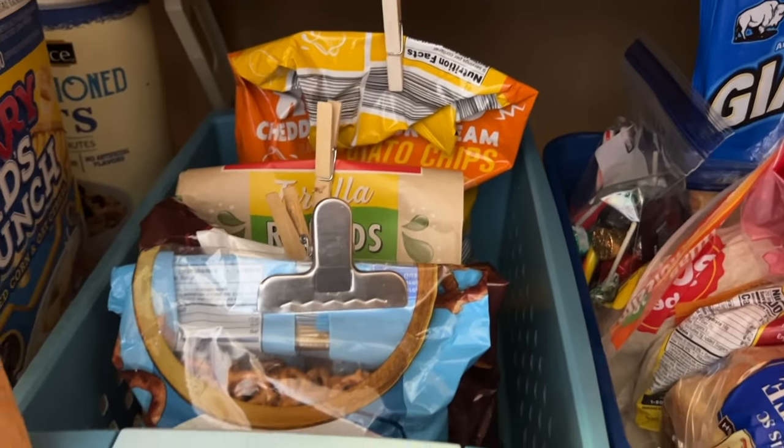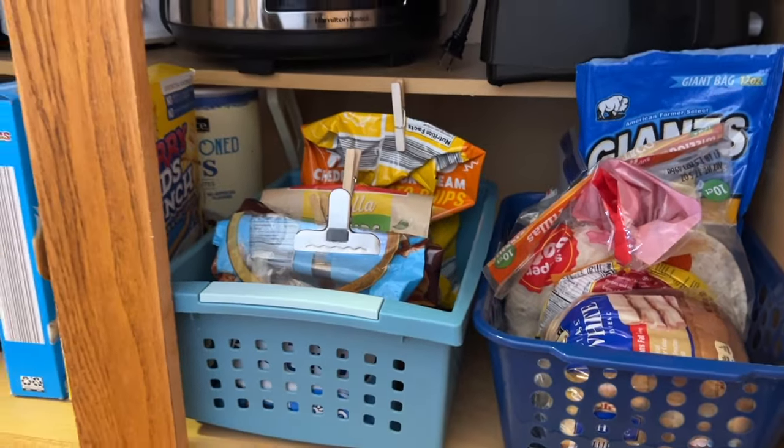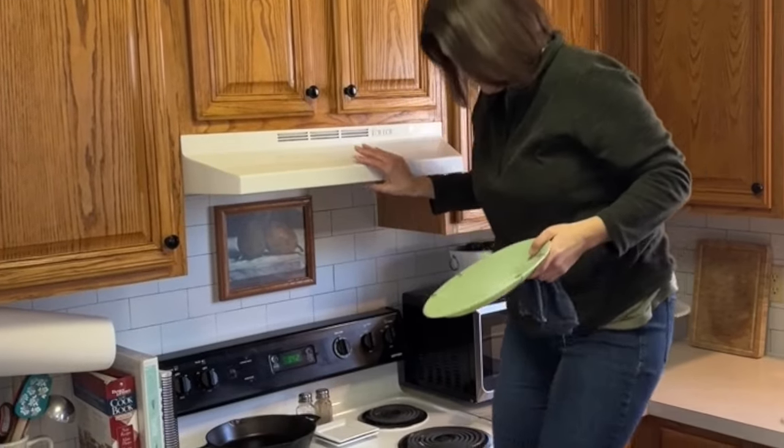But since that was all done, now I'm just going to go through the whole kitchen, and I'm just going to wipe all of the cabinets down. I noticed that this green plate was really dusty, and so I cleaned that off as well.